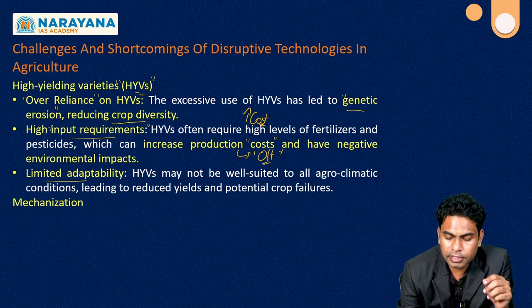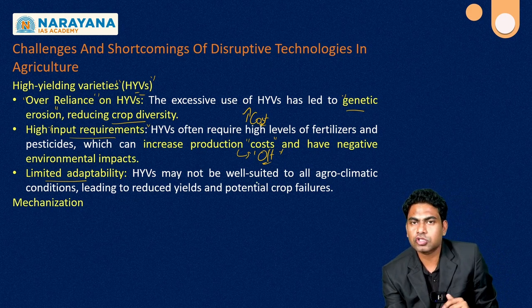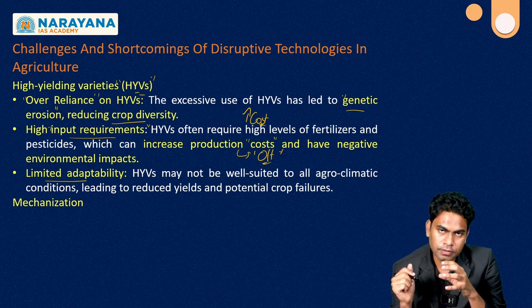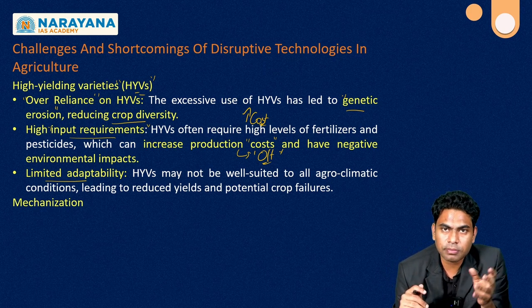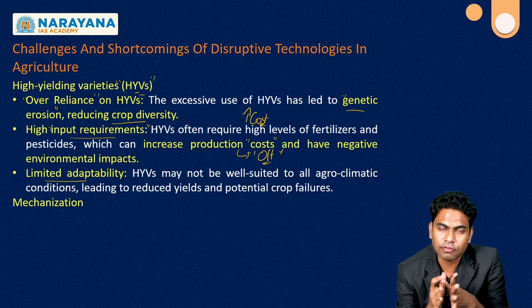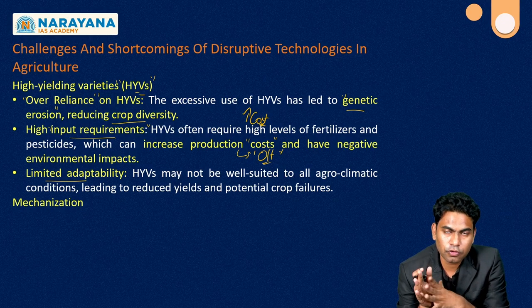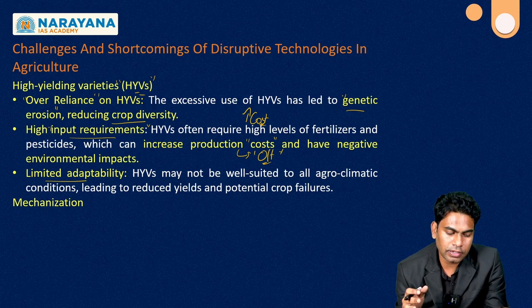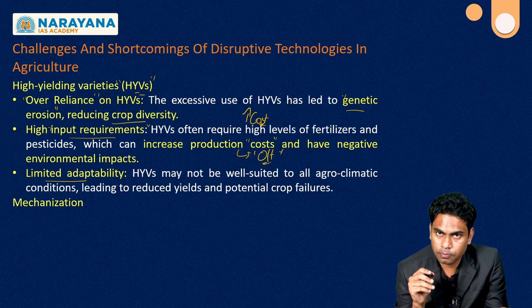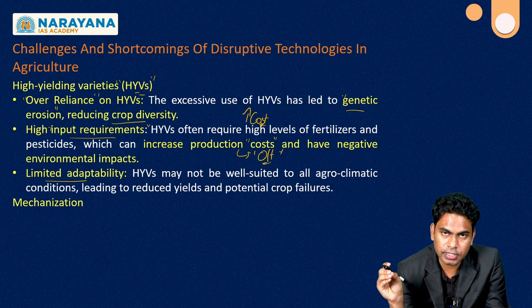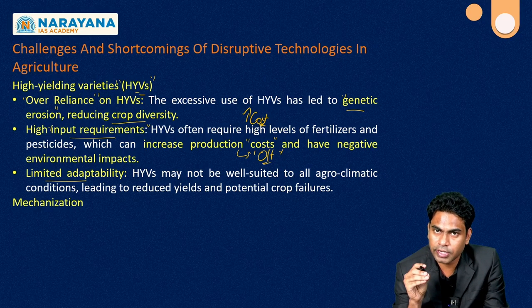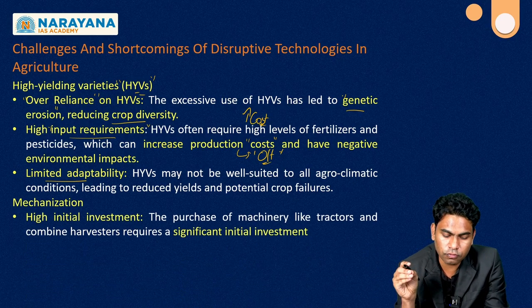Next, we have limited adaptability. High-yielding varieties are not suited for all climates. They adapt to certain climates. Thus, this reduces the ability to use these high-yielding varieties in different regions within the country or around the world. And that is why crop diversity also comes into the picture. It might be rice varieties. The crop diversity within the rice variety could enable us to grow this variety in all the regions, which is not possible in the case of a high-yielding variety if we solely focus on one product.